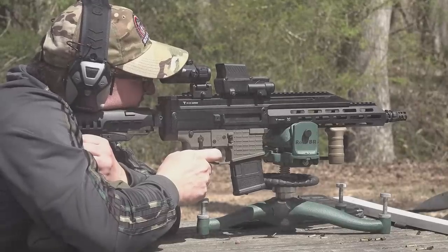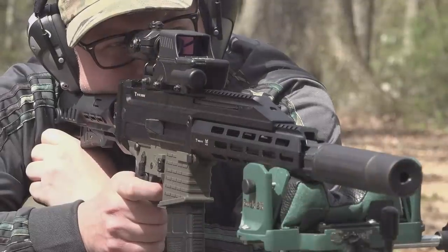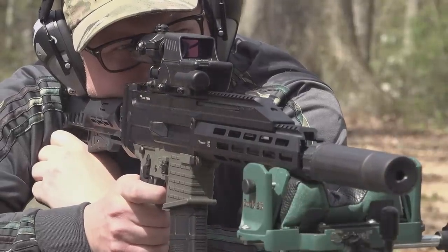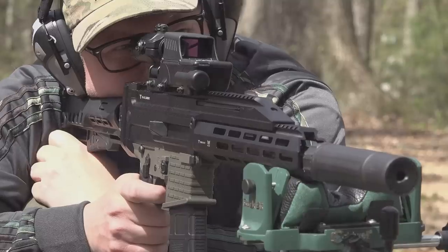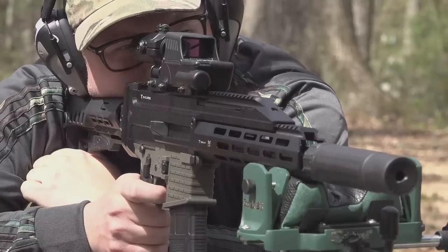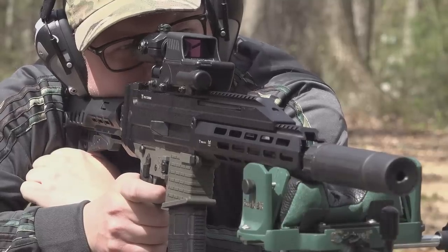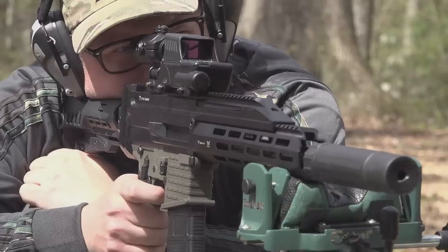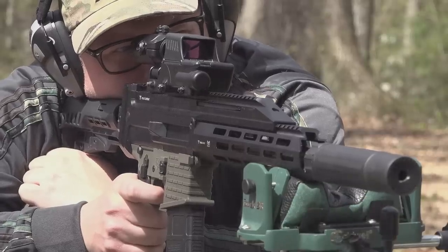There is a gas bleed-off port under the handguard here, so in case there is a little bit of excessive gas, it comes out of a port under the handguard. It's just a really neat gun design, and it's awesome to see them starting to come into the U.S. now. We will do a full video on this gun once we can get one in to play around with some, and it's just an interesting system.